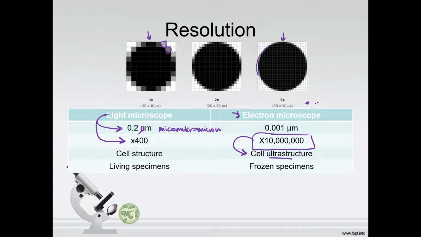One of the big benefits of a light microscope, though, is that we can observe living specimens in our light microscopes. We can take some pond water and plop it on a slide and watch things swim around. In our electron microscopes, we have to kill, freeze, slice, do some other stuff before we can get our samples into the electron microscope. So if you want to see things in color and alive, a light microscope is your better bet.